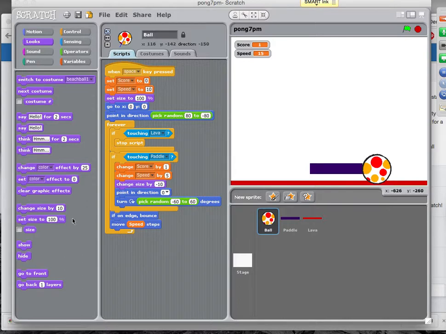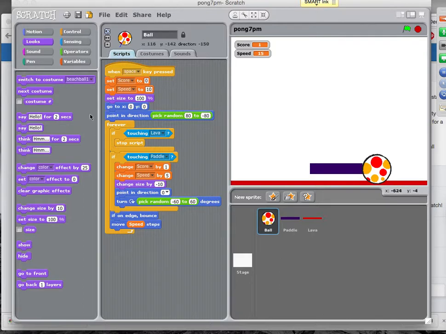Yes. Rachel is saying there is a block that will change the size percentage. You actually don't want to change the size percentage because that's set size too. That's the difference between setting the score to 0 and changing the score by 1.